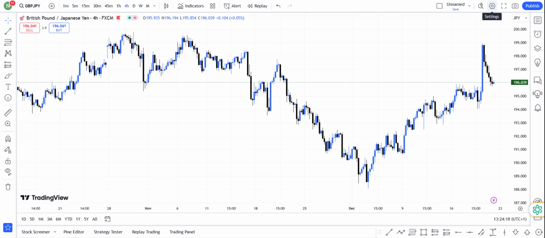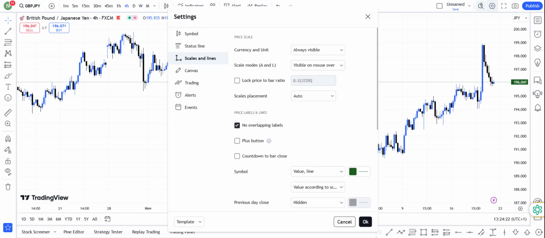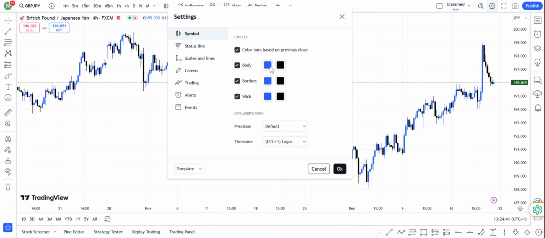If you want to know how to change your colors, you can come to settings. I think the default color is green and red: green for buys, red for sells. That's the default color I apply to my chart. If you want to change how the color is, you come here and pick your color.